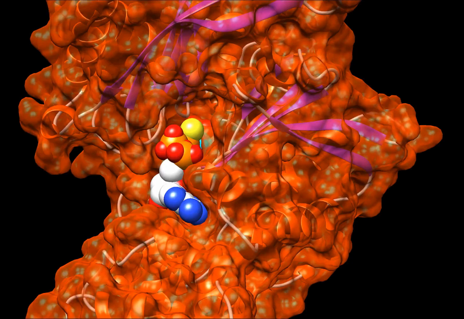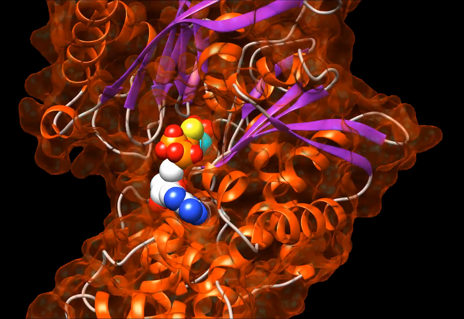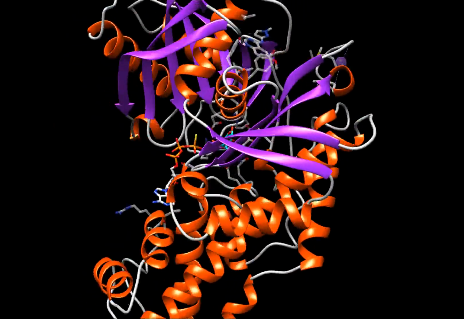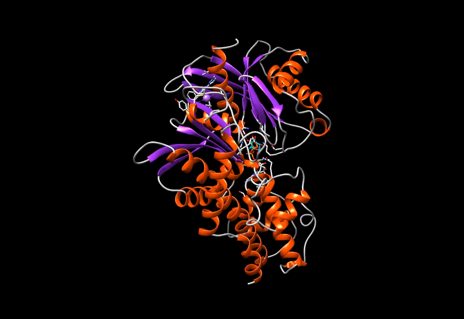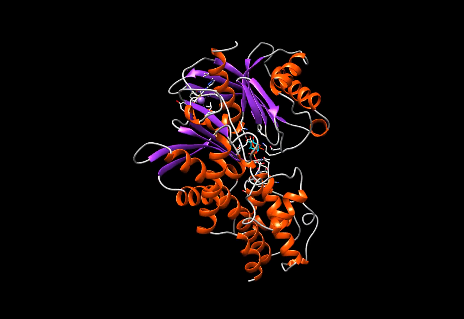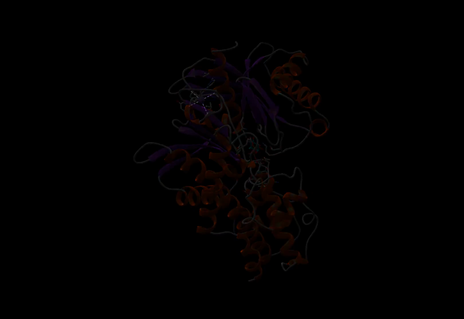The important thing to take home is that the ATP is exposed to the surface and can freely diffuse in and out of the active site, while the glucose is buried inside the protein throughout the entire structure, and it is not exposed to the solvent. The reason this is important to note is that it tells us that this protein must be able to adopt at least one other structure, because otherwise, how would the glucose ever get into the active site?